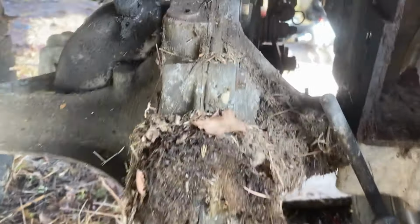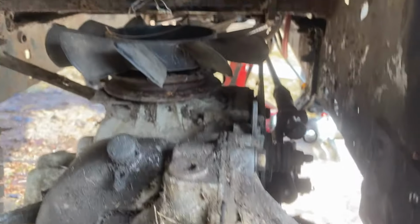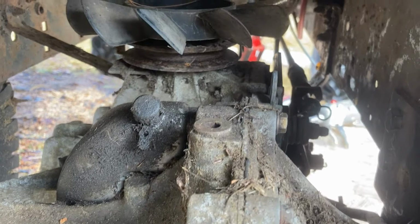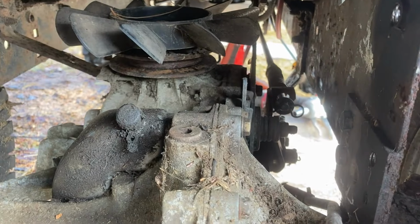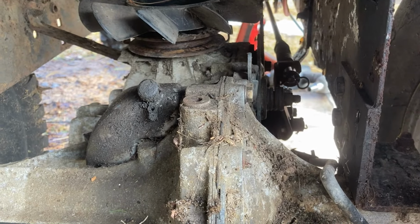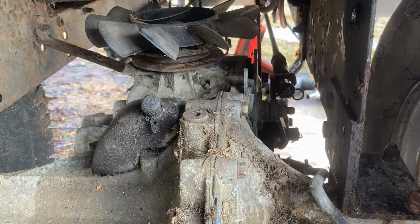All right, I'm ready to put the belt on. I took this back cover off, and the reason for that is we're a hydro. It's got this fan. I'm going to wrap the belt around the pulley because I don't want to risk breaking this plastic fan. It's a lot easier to do it this way than if you put it on the engine pulley and then came back here. I'll get it on real quick and we'll test this thing out and see if it even drives.